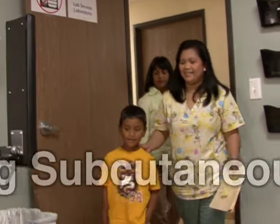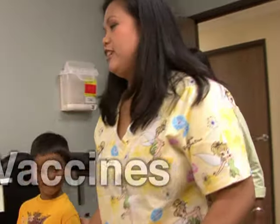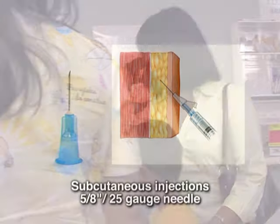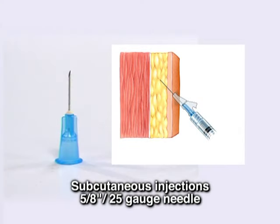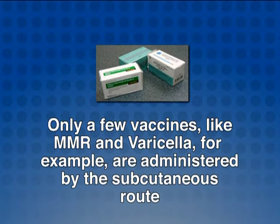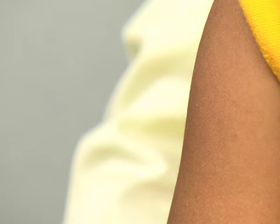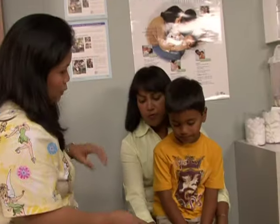Subcutaneous immunizations, sometimes called sub-Q, are injected into the fatty tissue under the skin, not into the muscle. Subcutaneous injections are given with a 5/8 inch 25 gauge needle. MMR and varicella vaccines are administered by the subcutaneous route. The fatty tissue on the upper outer arm is the usual anatomic site for subcutaneous immunizations.